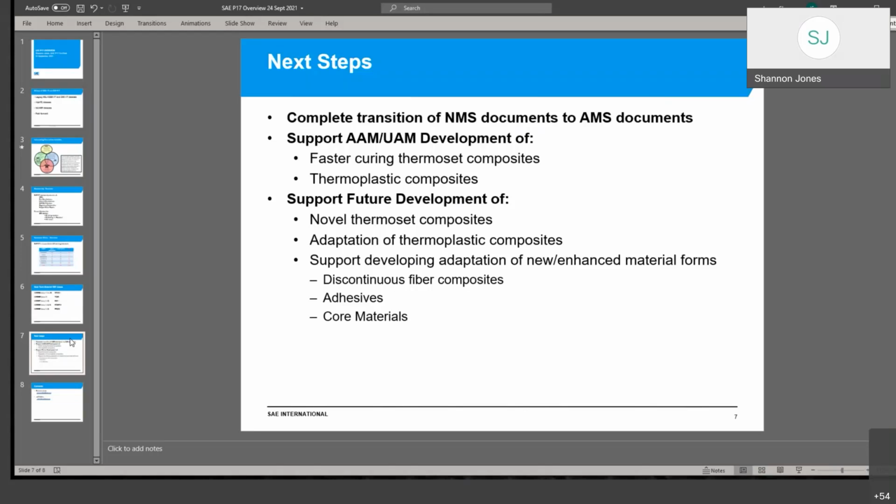So as a committee, we've largely been dedicated to thermoset polymer prepreg systems over the last decade or so with continuous fiber reinforcement. There are a number of materials in what we call chopped fiber, discontinuous fiber, molding compound products that are gaining a lot of interest with some people. So I assume we'll be supporting that. There's been a big effort within CMH-17 to adopt new content geared toward bonding, both structural metal-to-metal bonding, as well as composite bonding and hybrid structure bonding, because that's been an area of concern from a safety perspective for the FAA and EASA. And so with the increased bonding content in the handbook, of course, comes a need for additional support for the adhesives used in that bonding. And I believe our committee will be covering those.